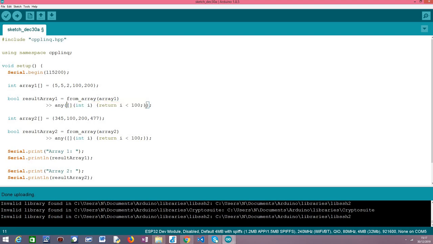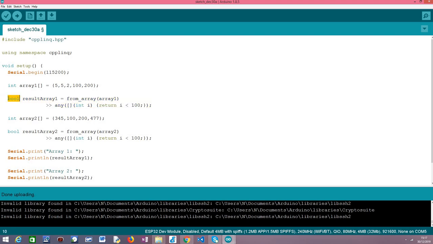So pretty much it implements the condition that we want to check against our array. In our case, like we have also seen before, we are using the C++ lambda syntax. Basically we defined an anonymous function. Here it corresponds to the captures, we won't use it. The parameter of this function is an integer. Recall that this is going to be applied to each element of the array, and each element is an integer. And the body basically corresponds to checking if the element is lesser than 100. If so, it returns true, otherwise it returns false.